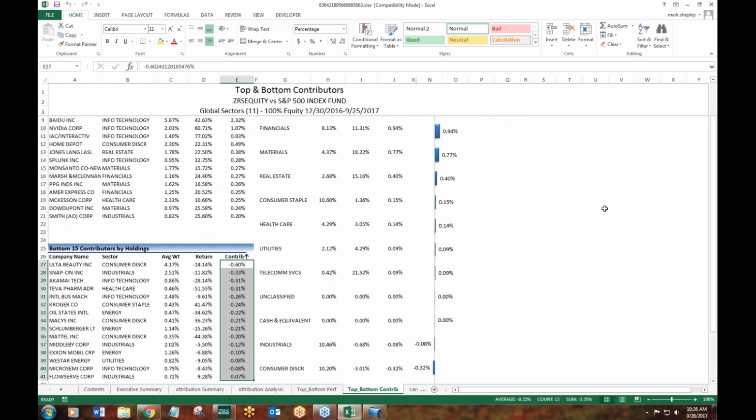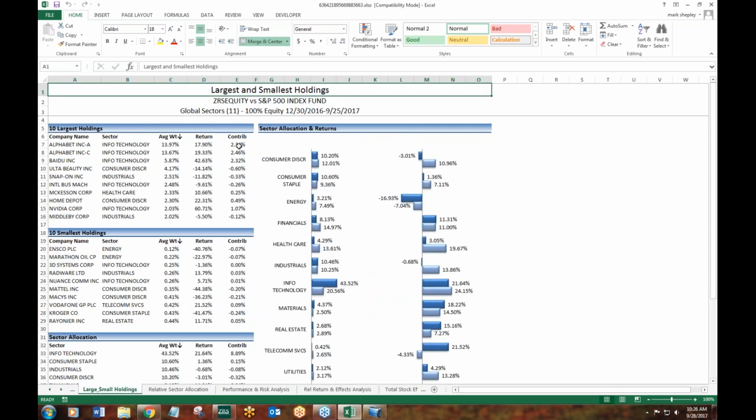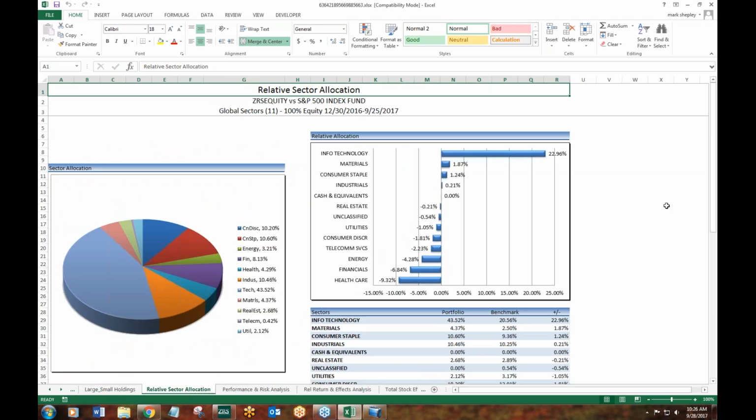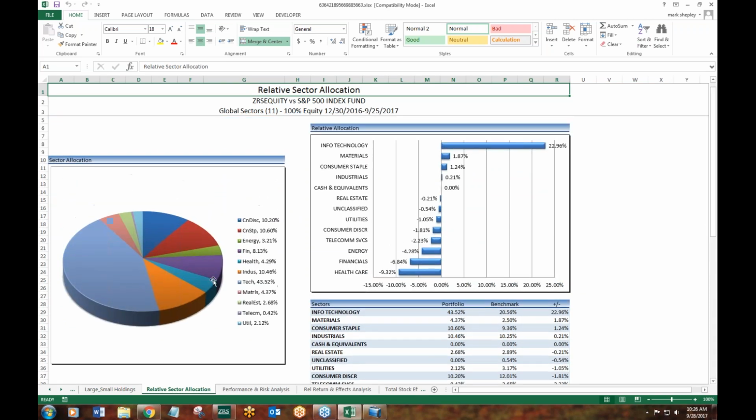Again, some visual graphics here for people who like to use a little bit more of the graphic information. And then we get into the largest and smallest holdings in terms of weight. We have the relative sector allocation. This is going to show you your portfolio weights, your benchmark weights, and then it's going to touch on the over-unders as well and give you some more of the visuals.